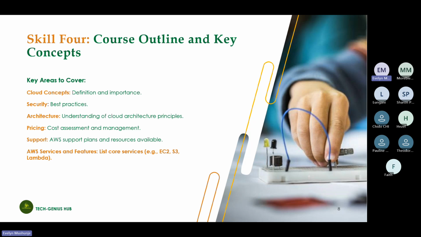Okay, the course outline: what are we going to start in this foundation course? We are going to start with cloud concepts, then security in the cloud, architecture, pricing, support, and then other AWS services like Lambda, EC2, and S3. S3 is the Simple Storage Service. EC2, they call it Elastic Compute Cloud, something like that. So we are going to go into detail about it.